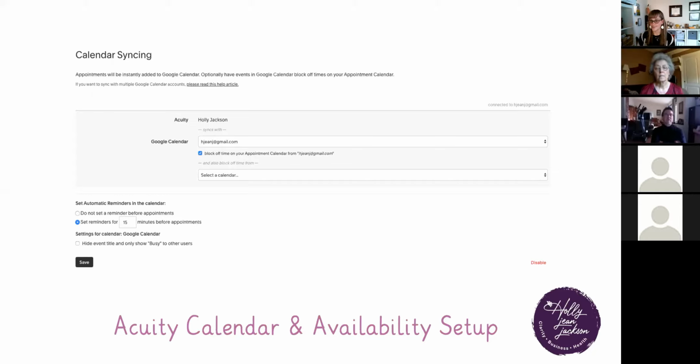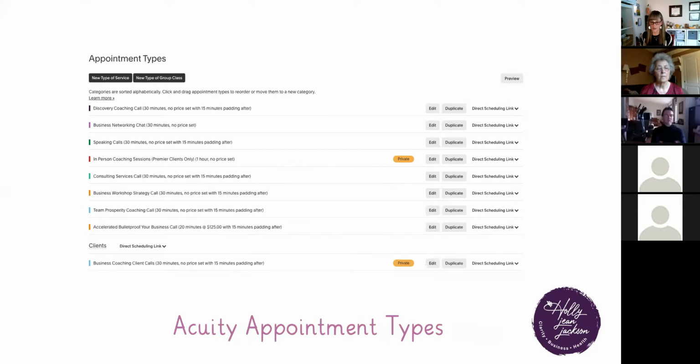All right. Yeah, so that's basically all you need to do there for your setup on Acuity. Now, appointment types, you can have as many or as few as you'd like. And there's a few different differentiations across each of these. So you'll notice some of these have 30-minute chunks, and then there's some that have 15 minutes of padding after. That's because I know that some appointment types are likely to go over. So I want to make sure that I have time for bio breaks and resetting my Zoom for my next call, and so that calls do not bleed into each other.